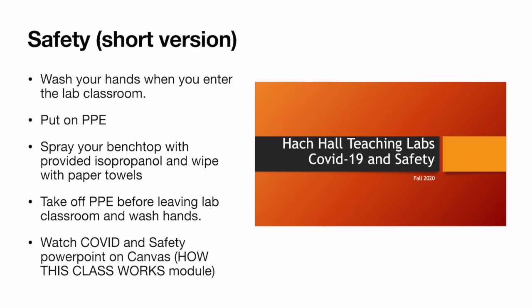Wash your hands when you enter the lab classroom, put on your PPE, spray your bench top with the provided isopropanol and wipe with paper towels. Take off PPE before leaving the classroom and wash your hands again. And as I just said, watch the COVID and safety PowerPoint on Canvas.